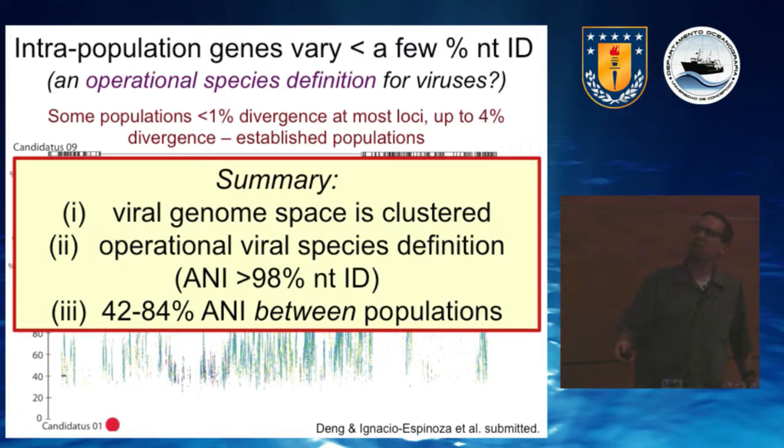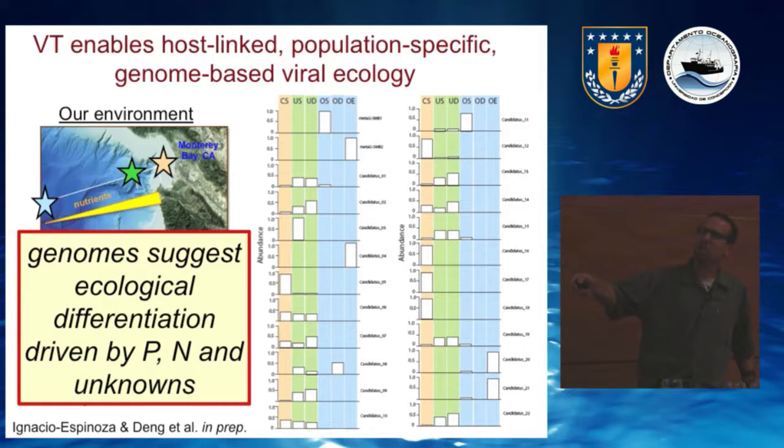So we can do population-based ecology, and we went back now to this transect at a few depths and a few sites, again using our host in this viral tagging method. And you don't need to know anything here except that these y-axes represent abundance, and each one of these panels is a different genomotype, or a different viral type we pulled out of that seawater. And hopefully what you can see is that across these 6 sites along the transect, different viral genotypes have different abundance profile distributions. But what's neat is that each of these, again, represents a genome.